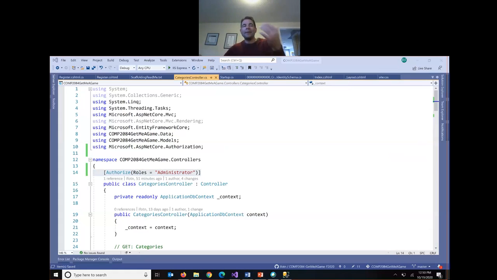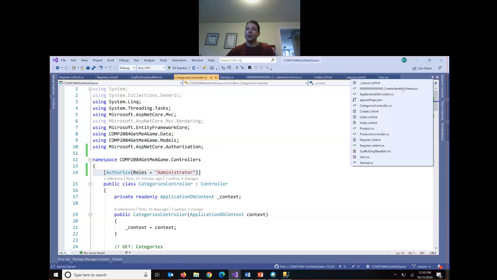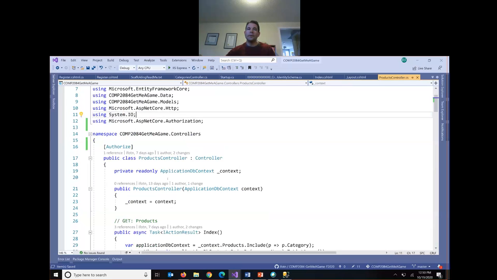And I want to make this same change to the product controller. That it's not just any authenticated user that can access the product controller. They also have to be in the administrator role. So I'll open my products controller and I'll change my plain authorize statement to authorize, and I'm defining administrator roles only.